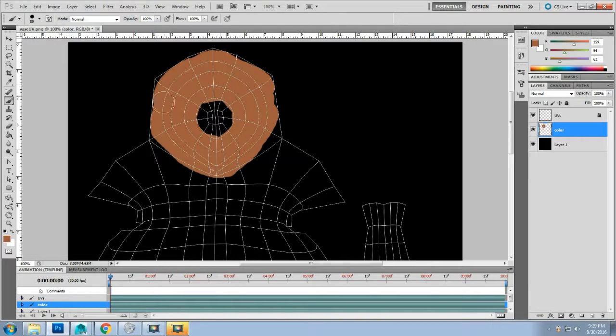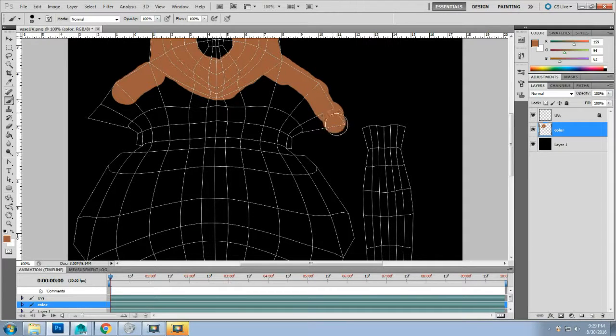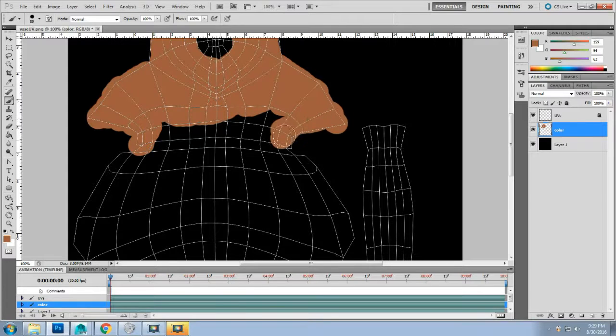Now you could cheat and use a magic wand tool and drop in a color, but I want you to get the hang of painting this stuff. I go around the edges, and it's okay if you go outside the lines. Anything outside of your UV lines will not be registered. Basically, it just gets cut off when the UVs read it. So, go around. Unlike in first grade, you can scribble outside the lines. It's not that big of a deal.